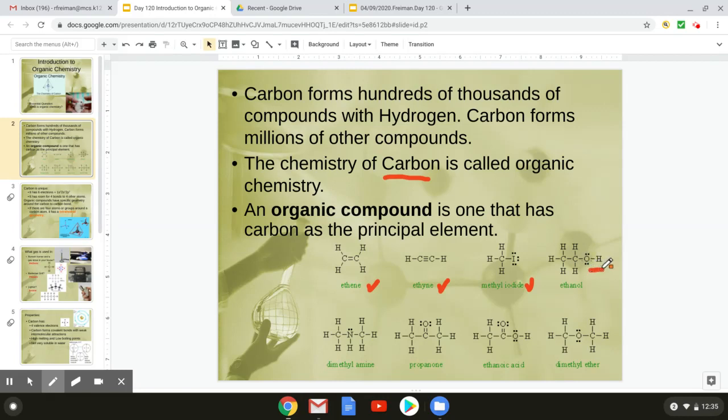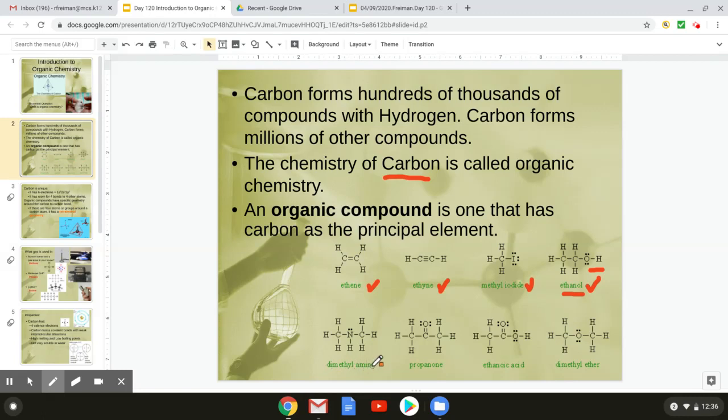Now remember, in our acid-base unit, we talked about OHs. Anything ending in OH was a base. But I did mention that if you have C's and H's with that OH, it's not going to be a base. It's going to be an alcohol. This is the alcohol ethanol. So we have a 2 carbon chain and the alcohol with it.